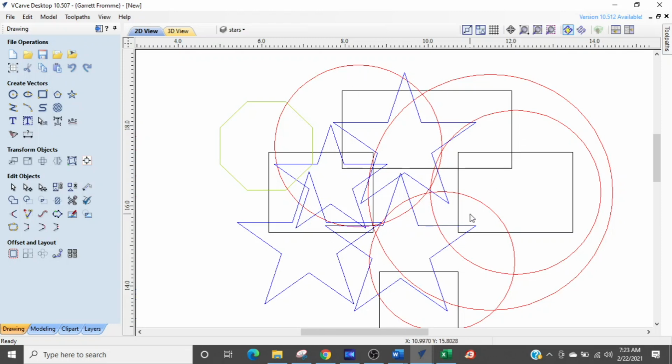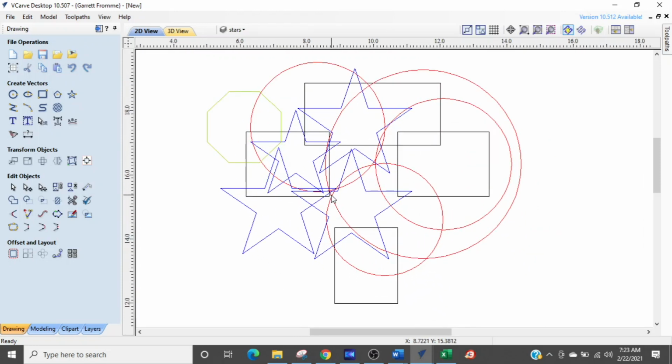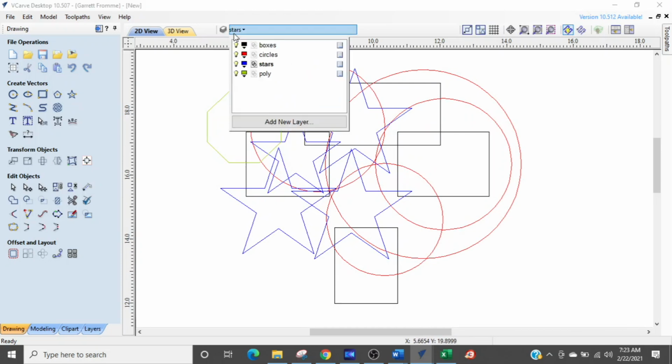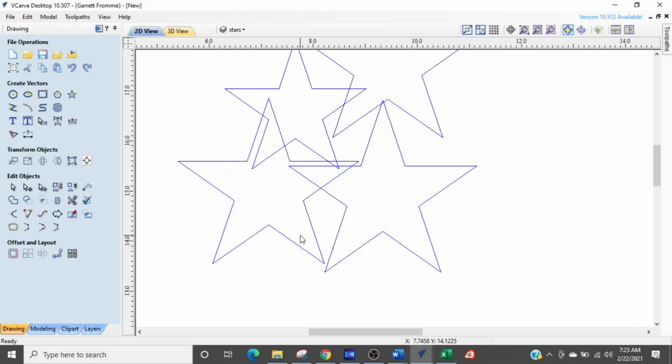So getting into why you want to do this is going to take a little bit of practice on your part to start to see why these different features come in handy. Essentially, now you just see a very sloppy screen with lots of junk on it, and the way we can work with each one is by turning the sheets off and just working on the one that we want to work on. So in this case, it's stars.